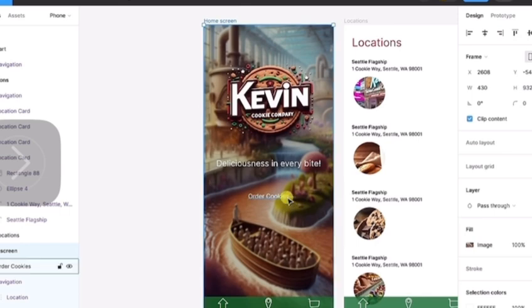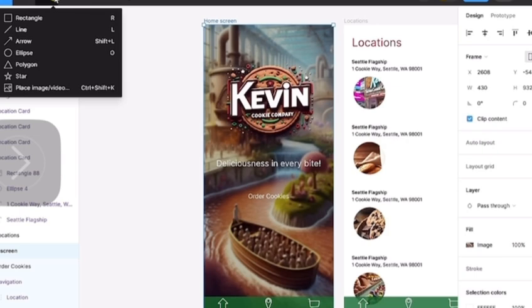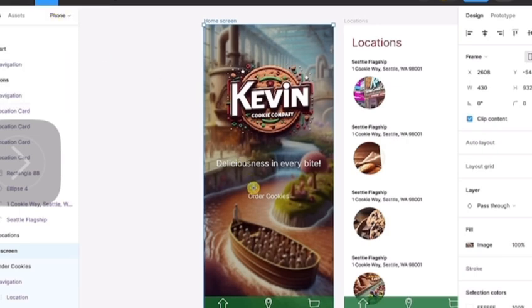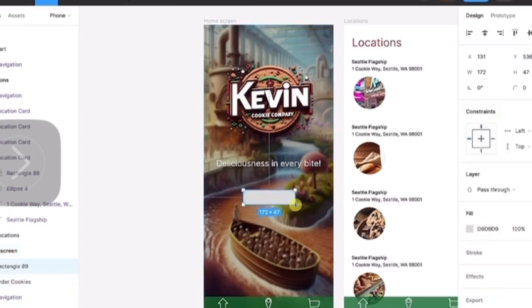Now, for it to be a button, I also need to include a background behind this text. So let's go right up to the top where we could insert different types of shapes. Now click on this dropdown, and here we have the option to insert a rectangle. I could also press R. And over here, I'll draw a rectangle in back of this text, or at least right now, on top of this text.